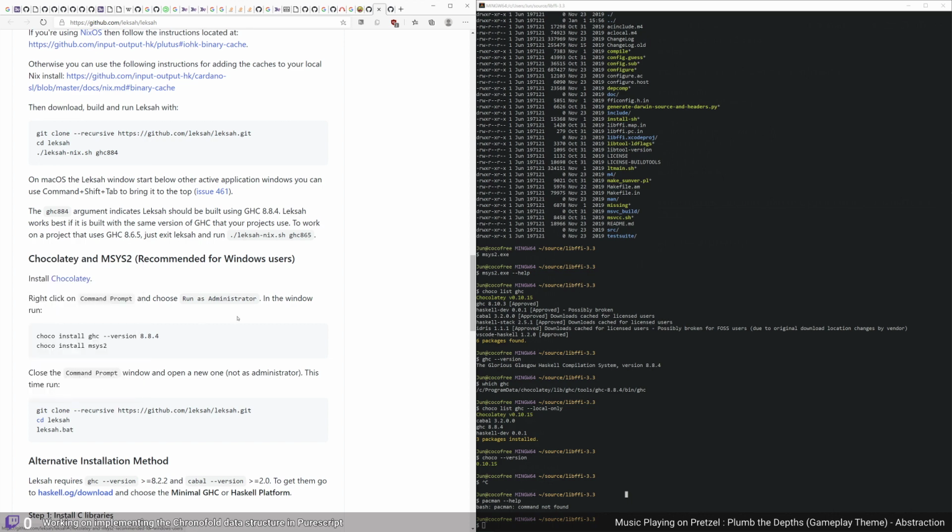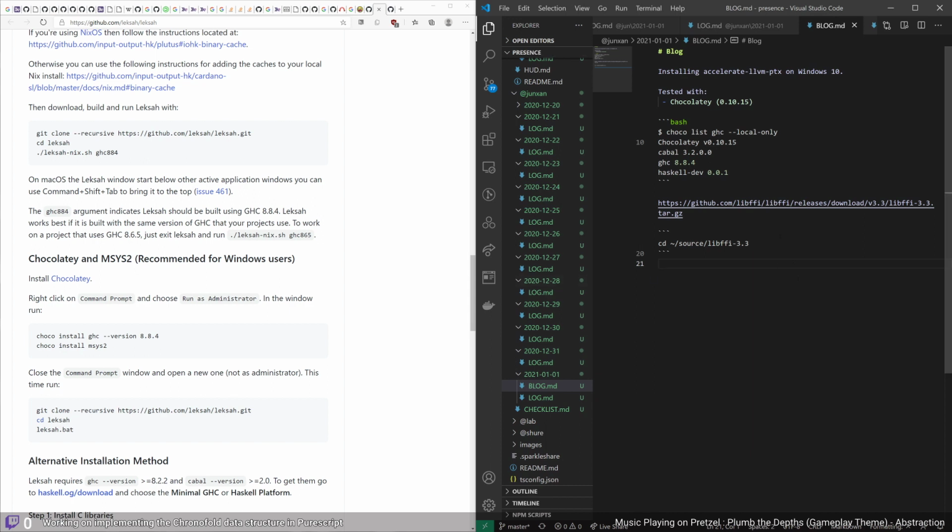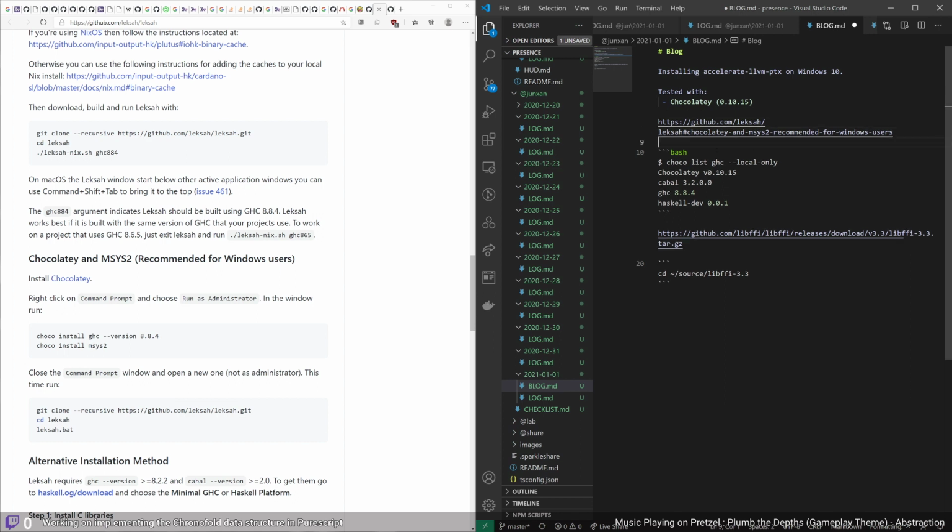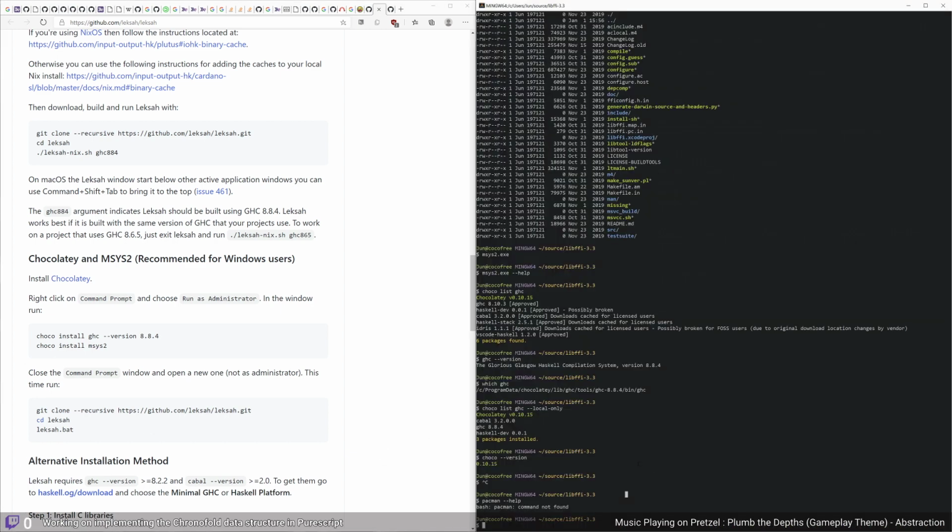So I should definitely quote Lexa here if I'm going to follow this. Actually, we have GHC 8.8.4, but we have a recent Cabal version. So we install these things as okay. Let's double check on MSYS2 and the version of that.